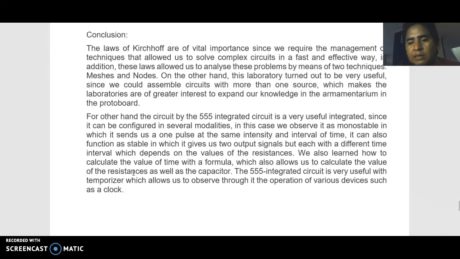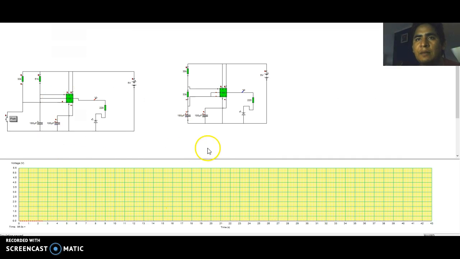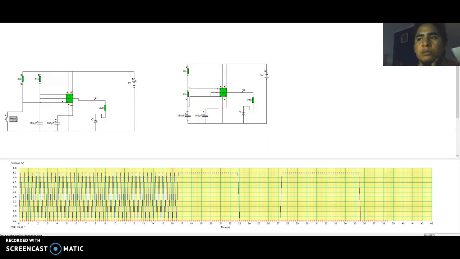For example, with the monostable, if you have a push button, you produce a signal, and that signal makes a current, and that current flows in different parts of the circuit. But in the astable, you don't have a push button, but you always have the current. This is a little scheme of the two circuits. On the left is the monostable and on the right the astable.